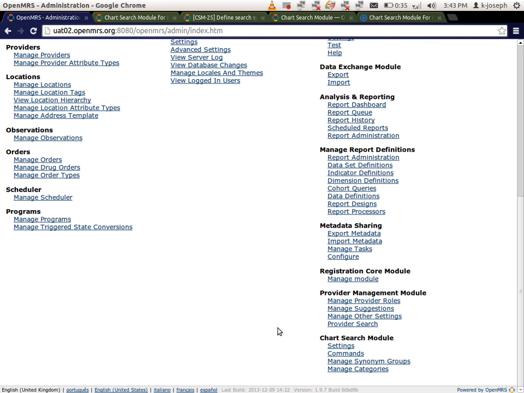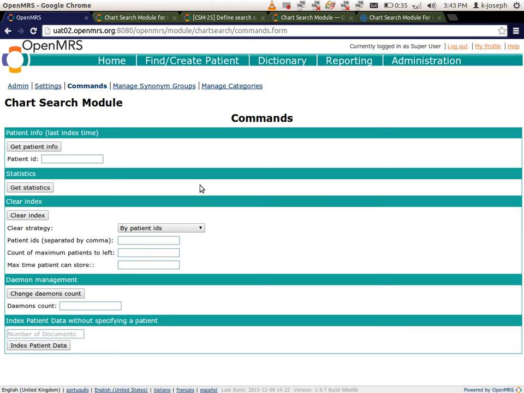I also had to put another way where you can index not specifying a patient but just documents. Like you can decide to index 4,000 documents, named according to the number of patient data that is in your database.